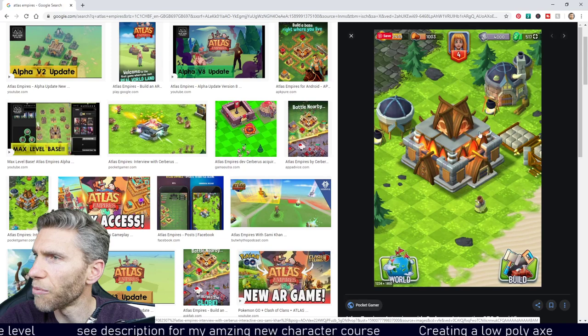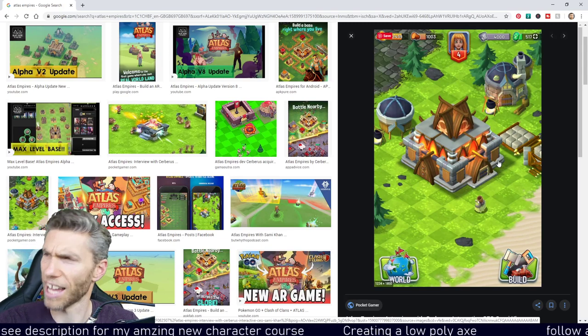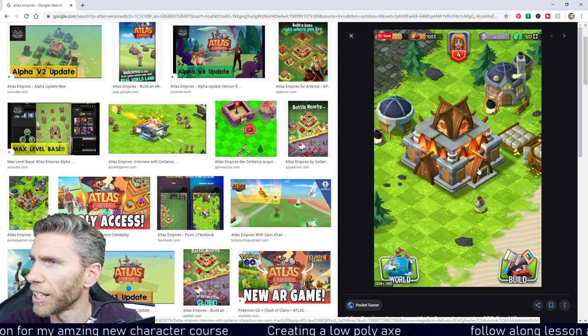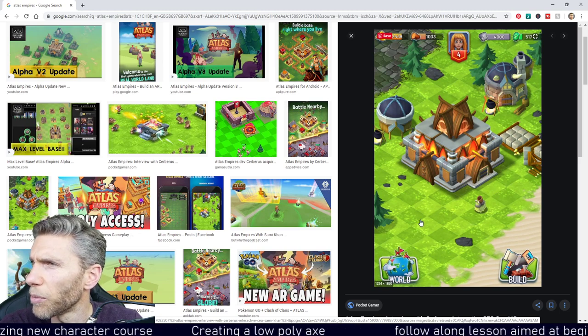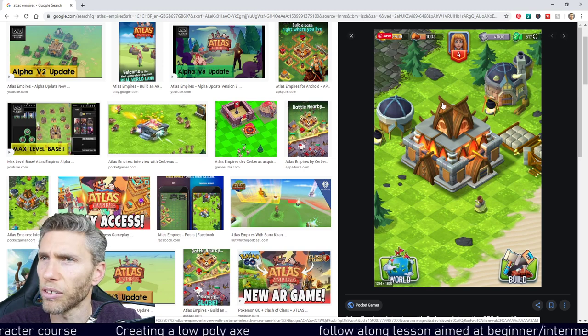So there's some models that I've made for Atlas Empires, the game, which is being released in Canada as we speak, I think. So you can see all these sort of fun little models that I had to make for the game. And the environment as well, although this is an earlier environment, but I've made a different one since. And all the wood stores and stuff. Had lots of fun doing that.